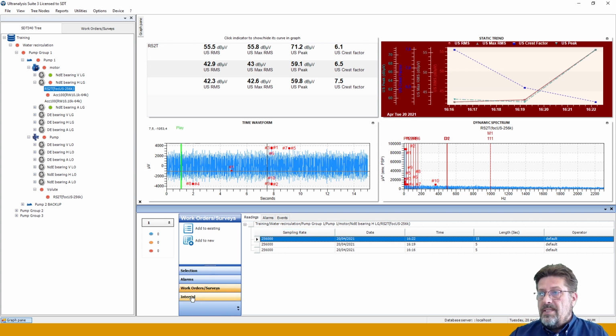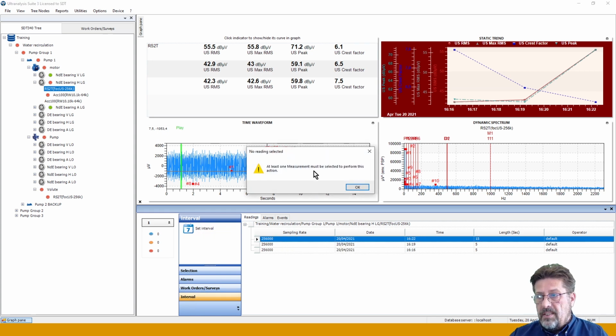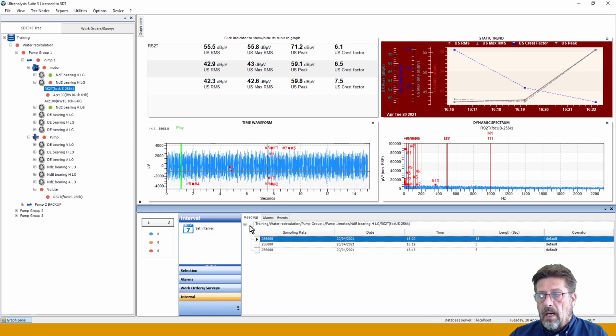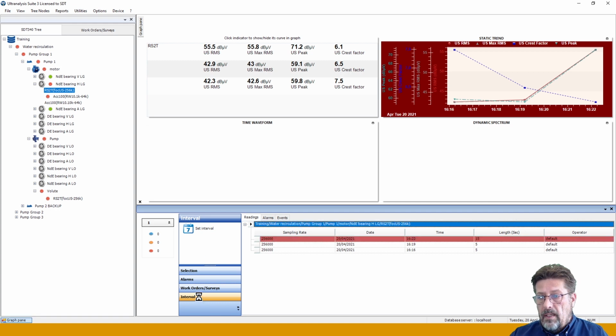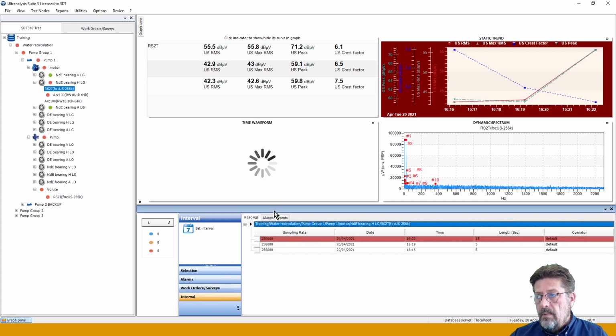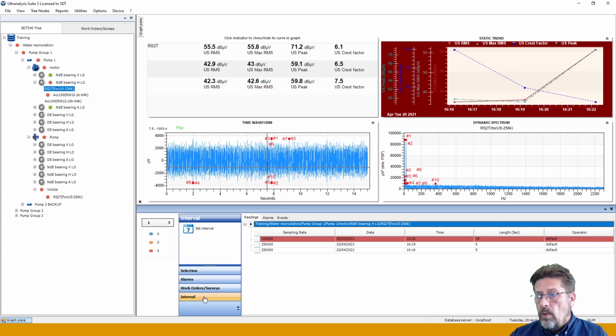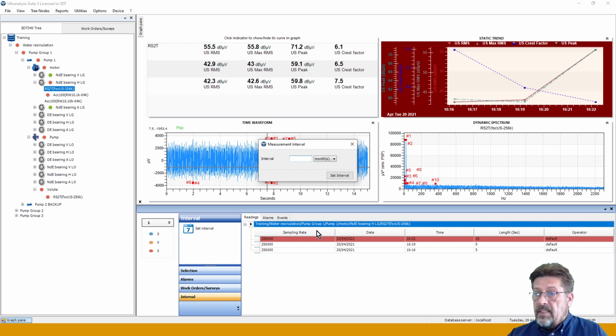And of course you can set the interval. It's very often very useful because when you want to set the interval, then you will do this. Let it just open. I will set the interval to, let's say, 10 days.